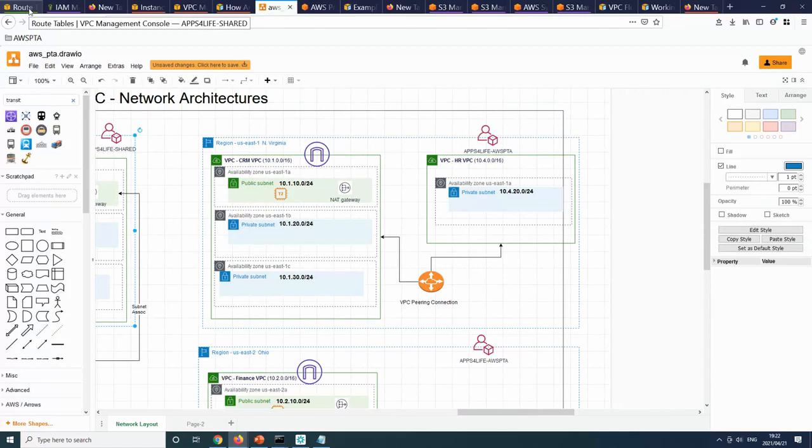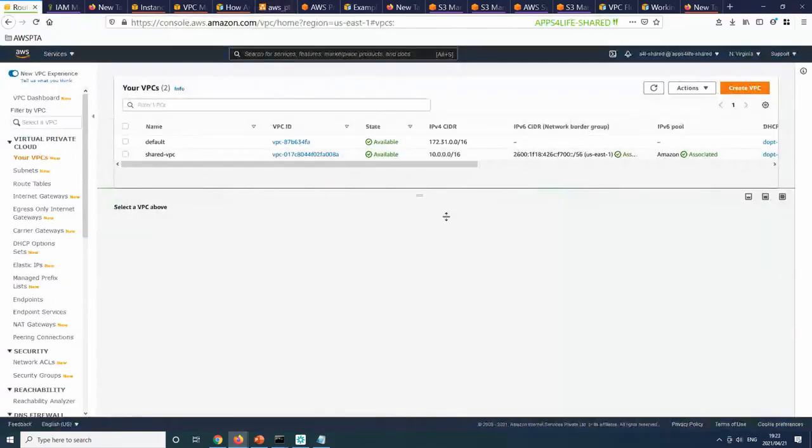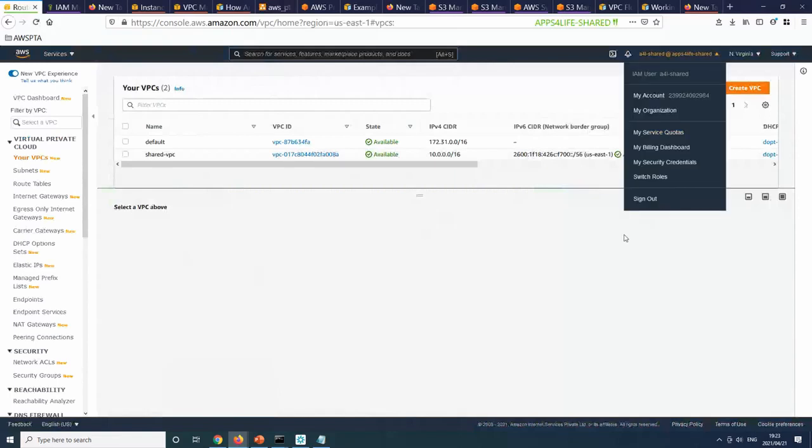Okay. Now, one of the challenges with setting up so many accounts is, once you log into Chrome and onto the console, when you launch another tab, because of the cookies that are already stored for that login session, it will keep opening the same account again and again. So you have to log in and log out all the time.